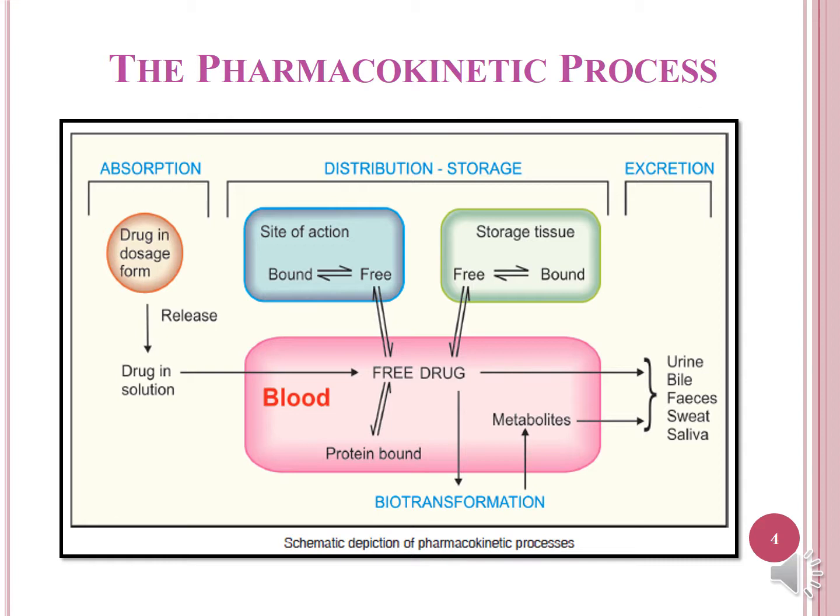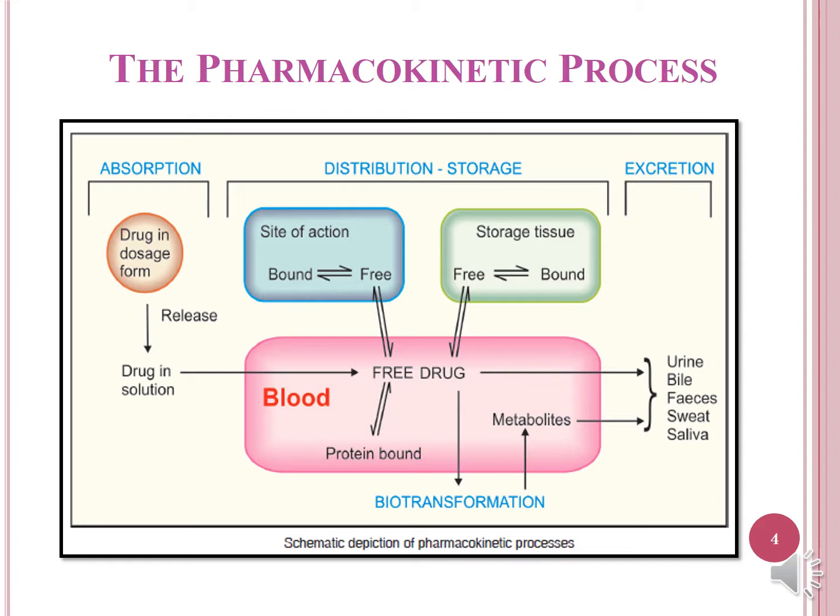Absorption is from the dosage form up until it gets into the blood, and once it gets into the blood, it could be available as a free drug. And in the distribution phase, if the free drug gets attached to the plasma proteins, then it becomes the bound form, the protein bound drug. If it is a protein bound drug, it is likely to stay in the blood vessel only, and then it flows along with the blood across the different parts of the body, and at the site of action also it reaches.